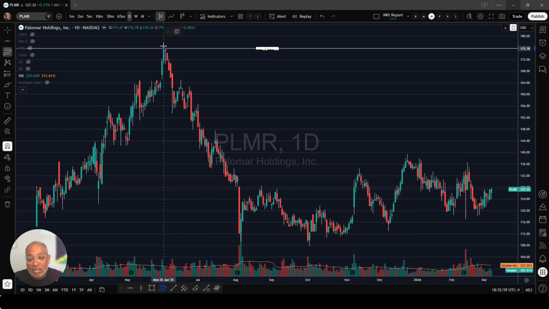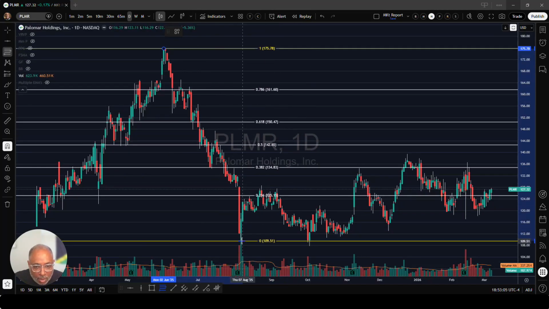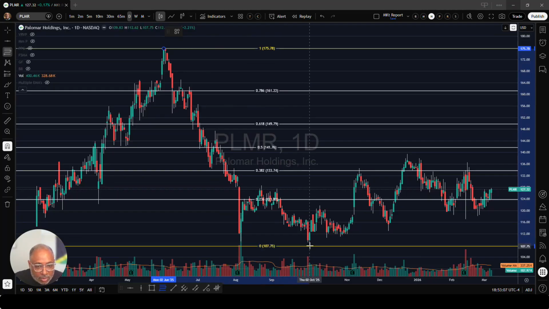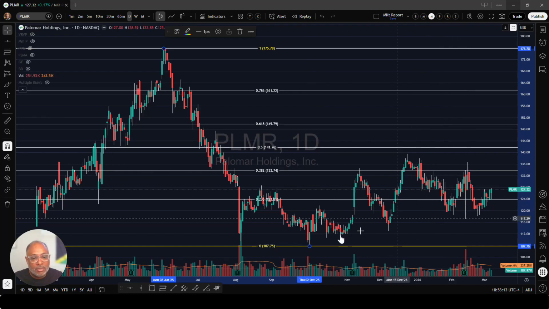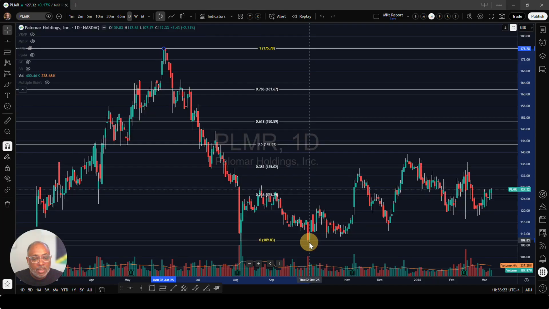In this case, we didn't start with the low because the high was earlier. And then I've got to go find the low here. So we got this one, but this one is even lower. So let's do that. And lo and behold, look what happens. Okay, we have this. This one is interesting because you've got kind of two lows you could play here. What I like to do in this case is pull this Fibonacci up a little bit just so we can connect all three of these.